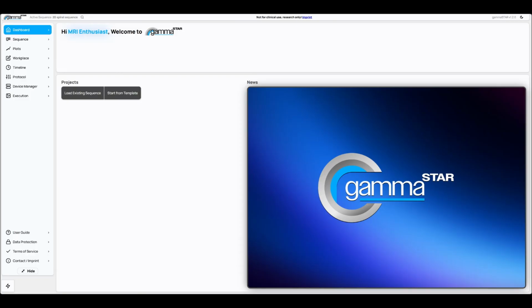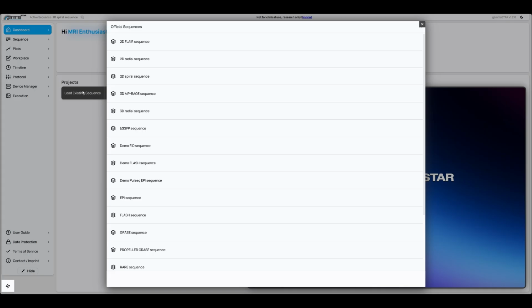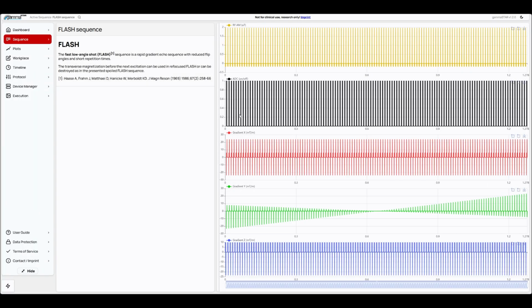Okay, so the first thing we need to create is a T1 weighted image. So therefore, we already got familiar with the FLASH sequence or with the 2D radial sequence. So for now, we'll use the FLASH sequence, which is capable of generating such a T1 weighted contrast.